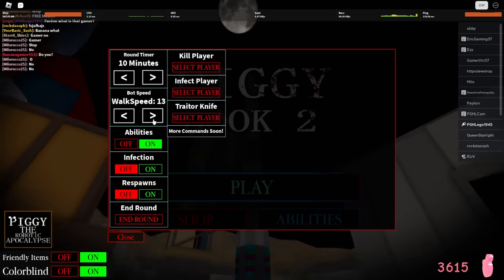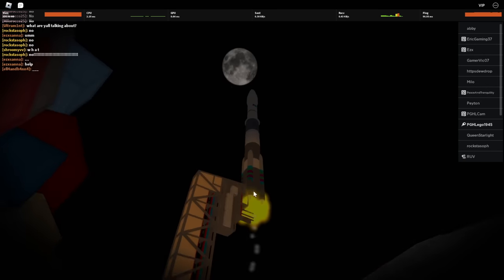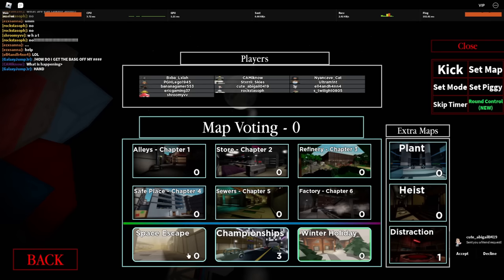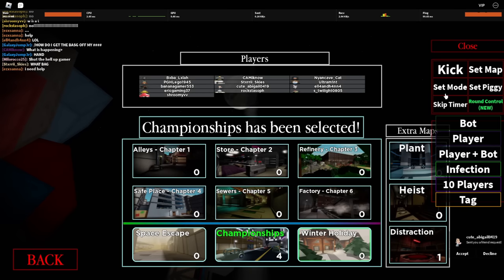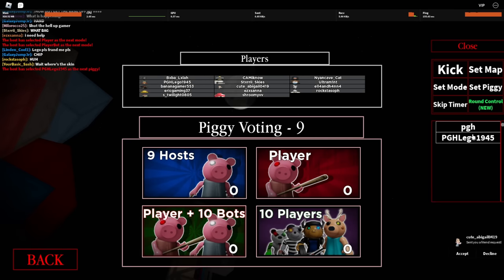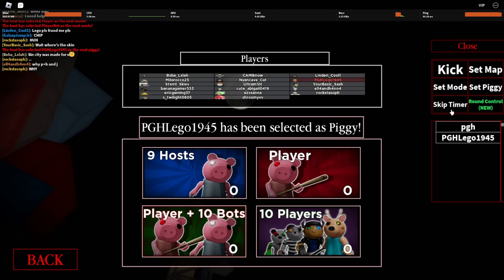All right. To make this fair, I am going to increase this and then just put no respawns because I am a menace. I'm sorry. Championships, because we can't use like the space escape one. I'm sorry, we can't do that. Player plus bot me, do that, and there you go. We are going to be ready for this. Yes. Oh, we're gonna be doing it, y'all.